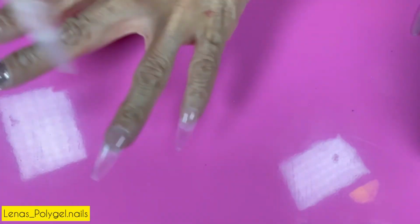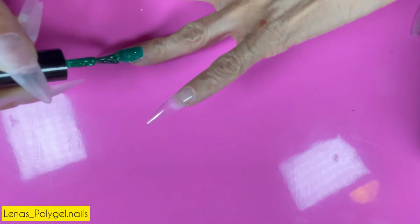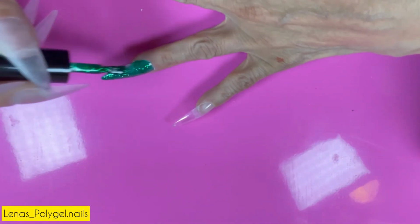So middle finger is done. We're going to move on to the ring finger, and it's going to be the same green and red as the pointer finger.